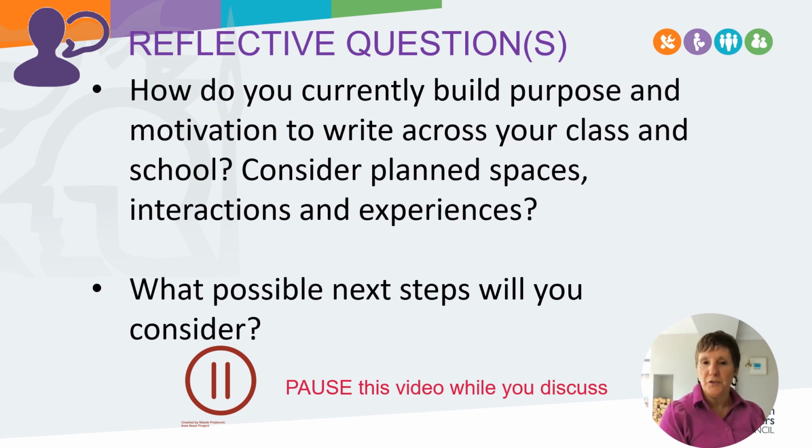So we're going to ask you to pause the video shortly to think about some reflective questions within your own context in school. Thinking about your existing practice, how do you currently build that purpose and motivation to write across your school and within your own classrooms? And we'd ask you to consider the three areas: the spaces that you create, the interactions that you have with your learners, and the experiences that you plan.